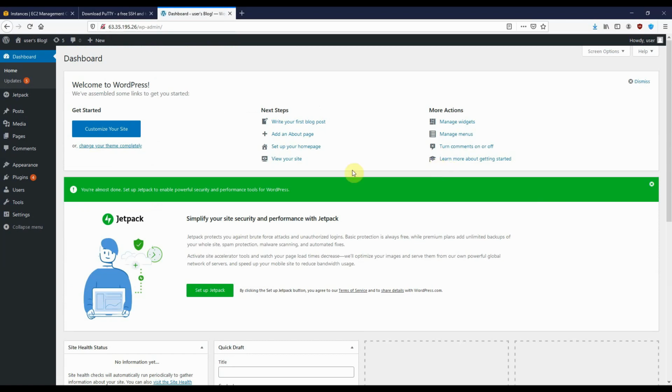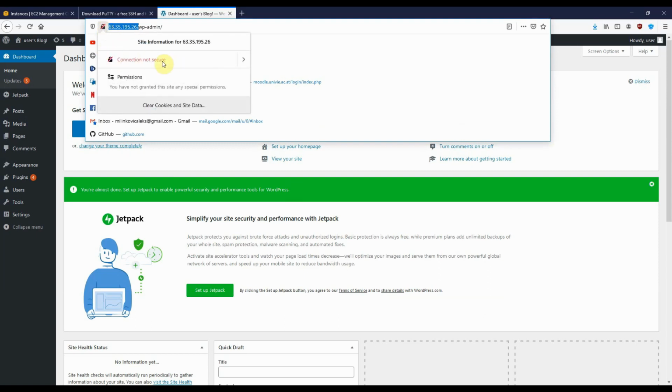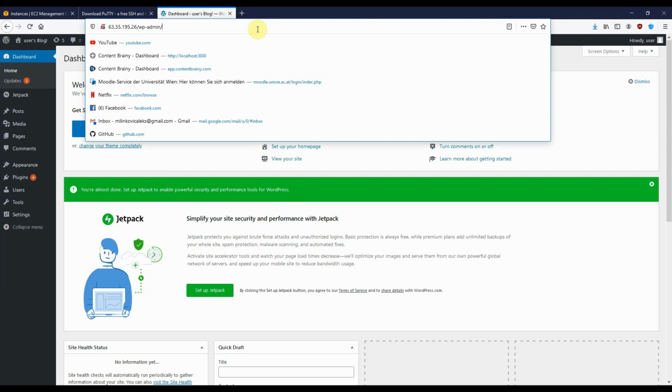WordPress website from here. So the basic configuration is done here. From now on, you should be able to upload a custom WordPress theme and configure your website. Now, there are still things missing. We are not using a domain name and it is not secure. The website is currently HTTP. In the next video, I will go through how to set up HTTPS with a free SSL certificate and how to also create a custom domain name for your website.